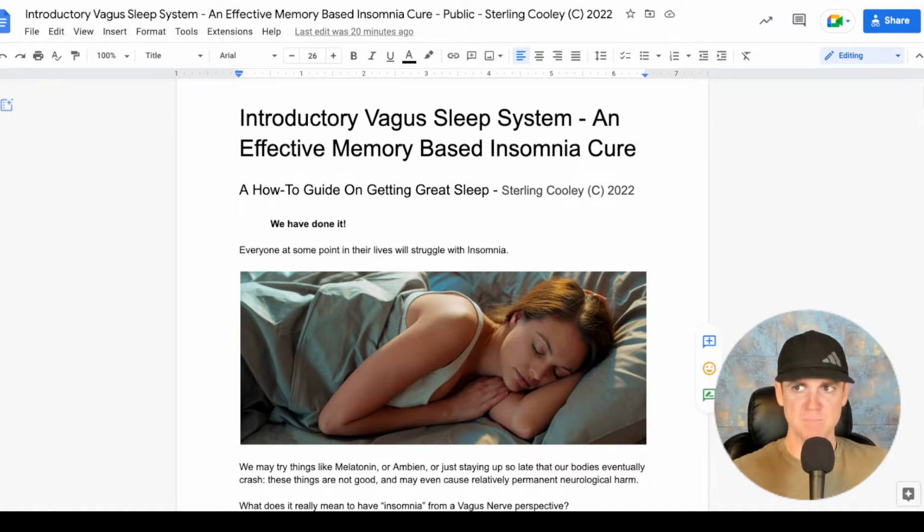Essentially the reason why this works is because we looked at the vagus nerve as really one of the most important nerve networks that has to be activated for you to be able to go to sleep. So if your vagus nerve is damaged or dysfunctional in some way, which there are lots of reasons why that can happen, and most people will to some degree in their life experience vagus nerve dysfunction, that's just a fact. One of the worst things that could manifest as a symptom of vagus nerve damage is interruption of sleep.